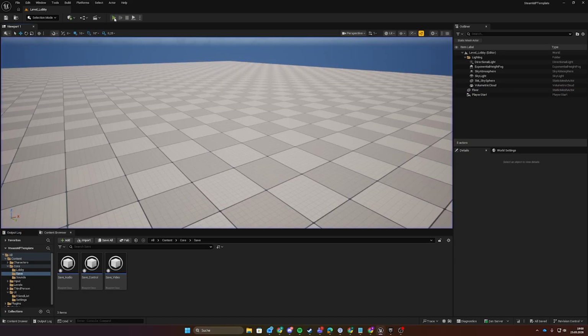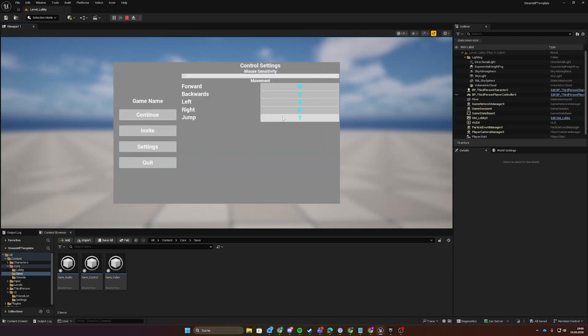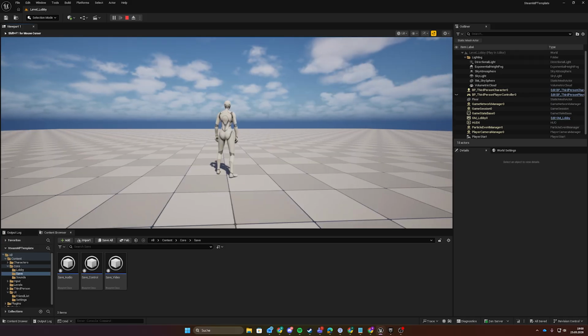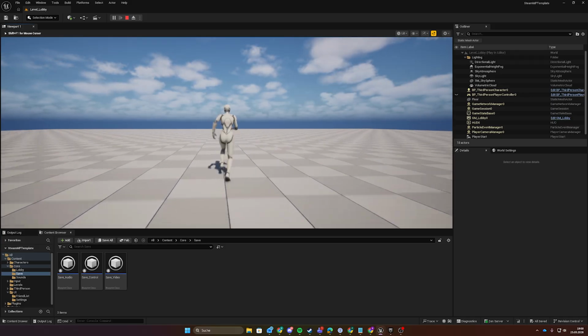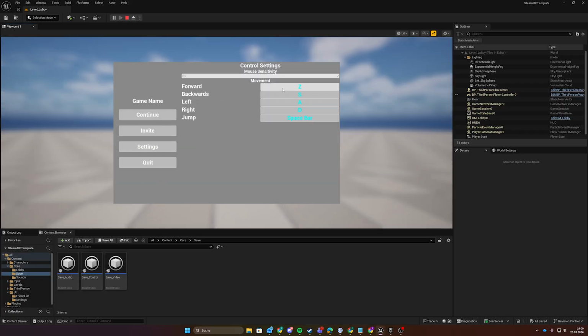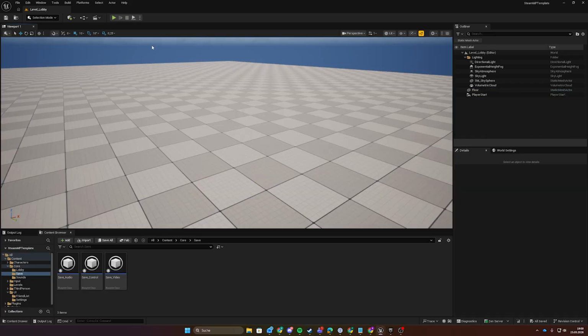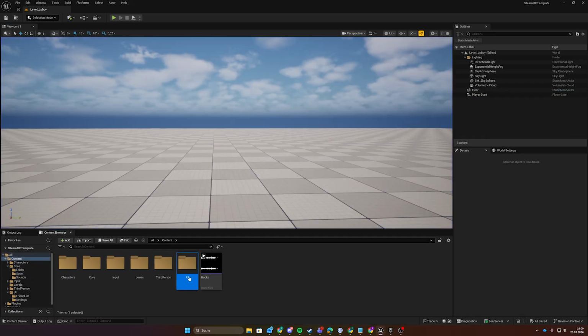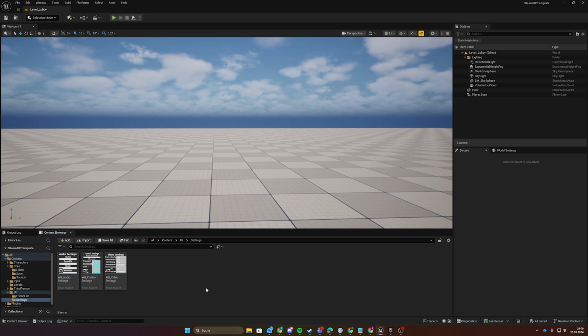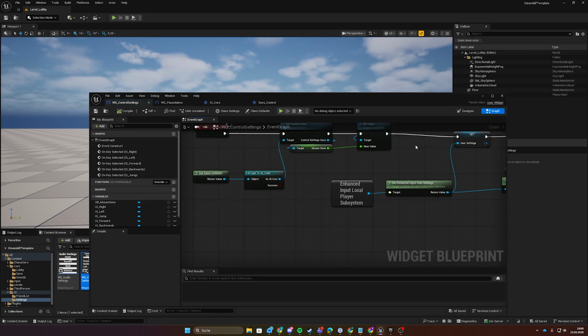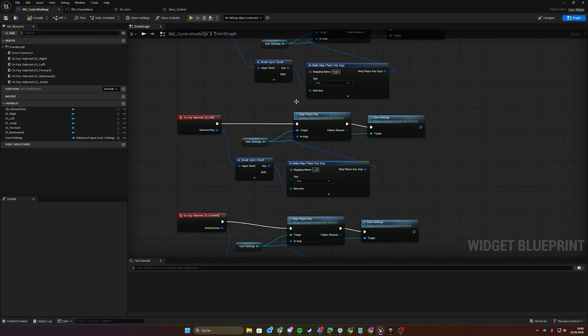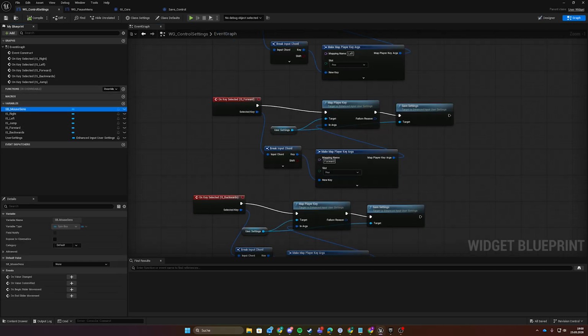And if we now stop it, go play, we will see it's still T. So the saving also works, and works with every other button. I now don't walk with W, I have to press Z. So that works as expected, but as already mentioned, we still have to set up the mouse sensitivities. So we can go back into our control settings and get our spin box.